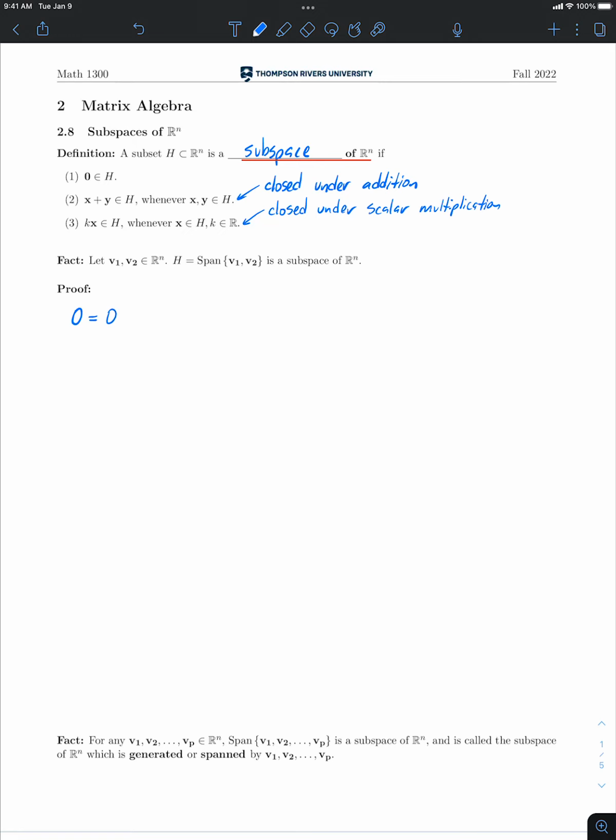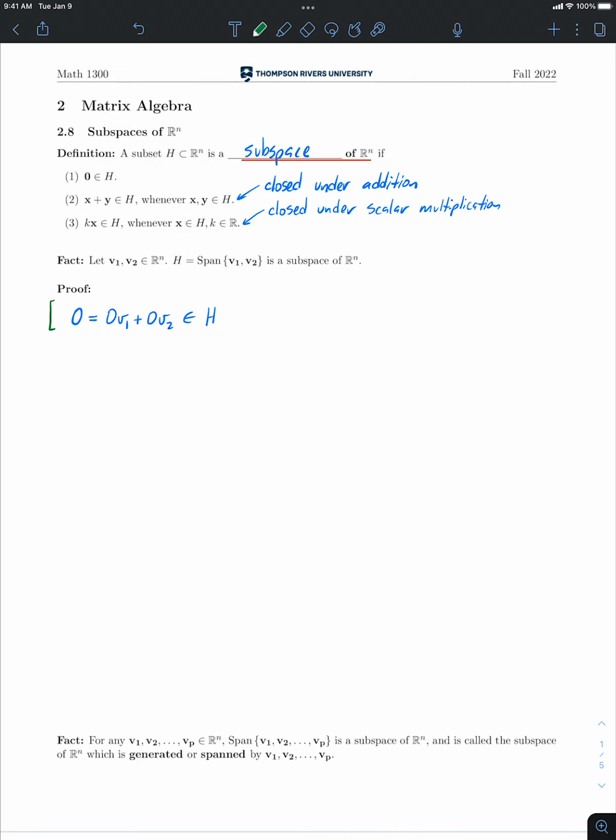Well, if I choose all those weights to be zero, so in this case, 0 times v1 plus 0 times v2, then this will always give me the zero vector because 0 times v1 is the zero vector, 0 times v2 is the zero vector, and if I add the zero vector to itself, I'm going to get the zero vector again. So for those reasons, you can always express the zero vector as a linear combination of any other vectors at all. This is now explicitly written as a linear combination of v1 and v2, so it's safe for us to say this belongs to H, and we can expect that there will be no argument against that.